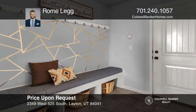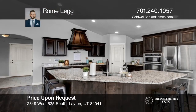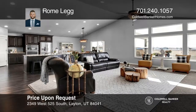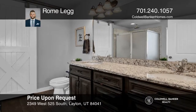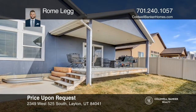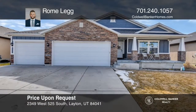Don't miss this open concept living that flows from the kitchen to the spacious living room, showcasing vaulted ceilings, plank flooring, and a walkout deck. This home features a gorgeous owner's suite with a tray ceiling and a large ensuite bathroom. Entertain on beautiful shaded evenings on your back deck with no neighbors immediately behind you in this super quiet neighborhood. Finish the basement to your heart's desire and make this house your home. Roamleg wants to help turn your dreams into a reality — give them a call today.